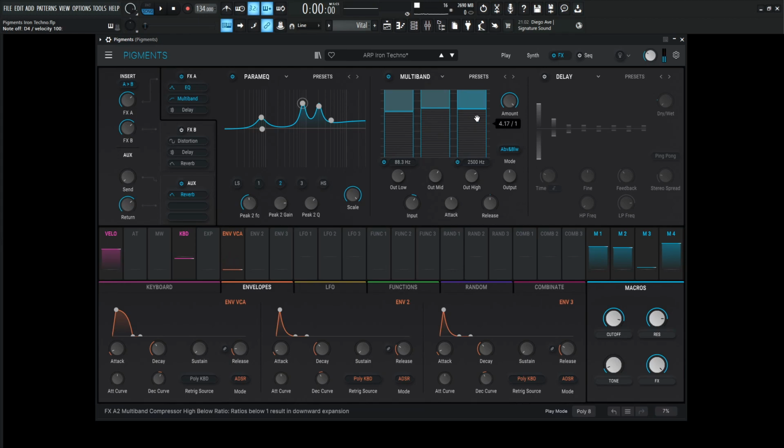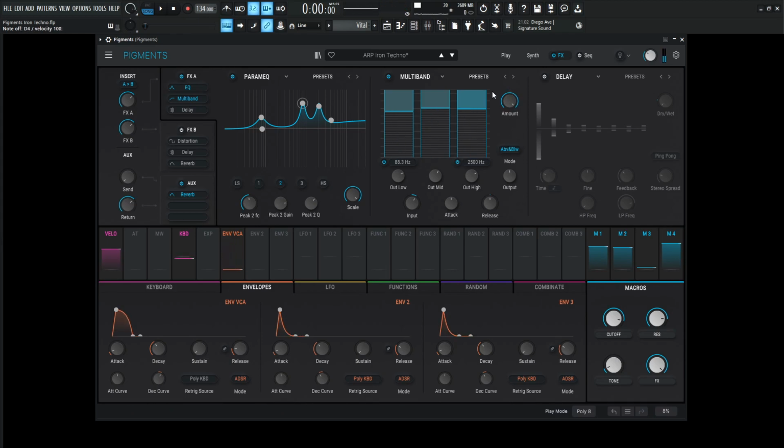So we want to get that brittleness kind of sound too. A lot of this is very experimental, just moving these bars up and down slightly, compressing them, bringing them down, expanding them a little bit, and so on and so forth. But also keeping this amount at 100%, because by default, it's going to come at 50-50.